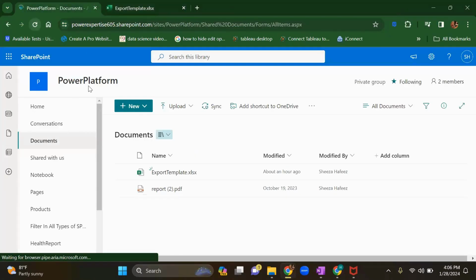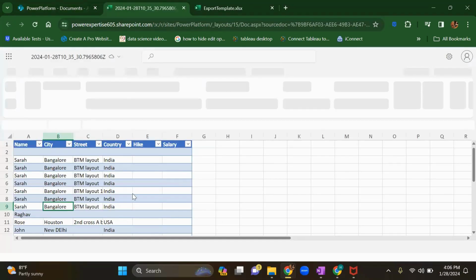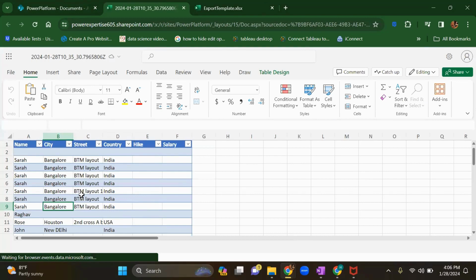Refresh your library. We'll see that this is a file which has been created just now. The name, as we have specified, should be the UTC, so today's date and time is showing. We'll go inside and see we have records available in my Excel.